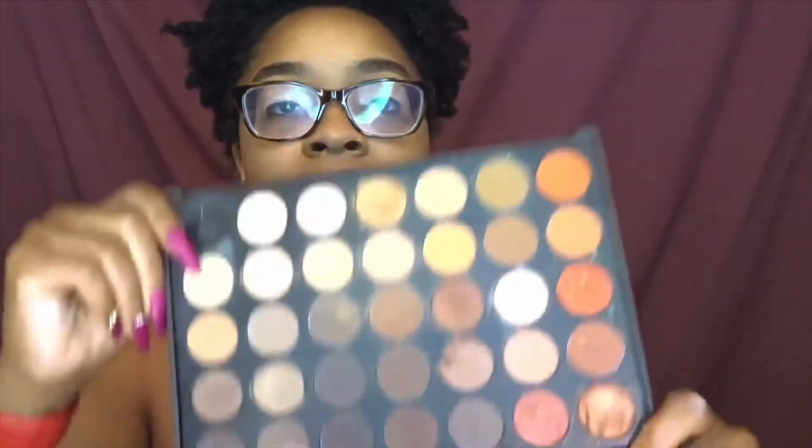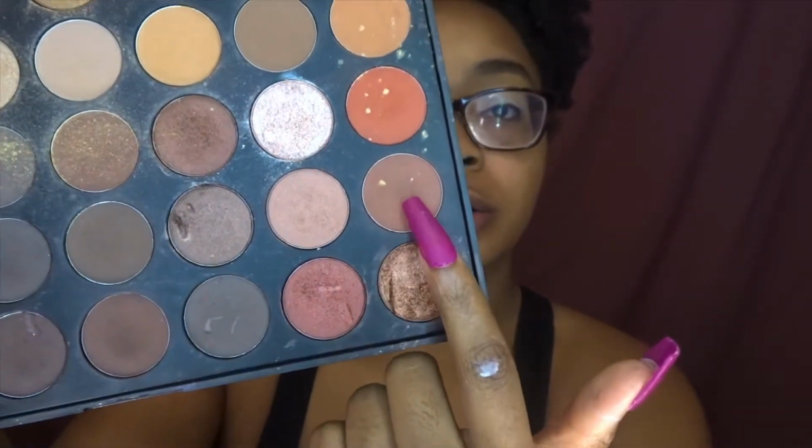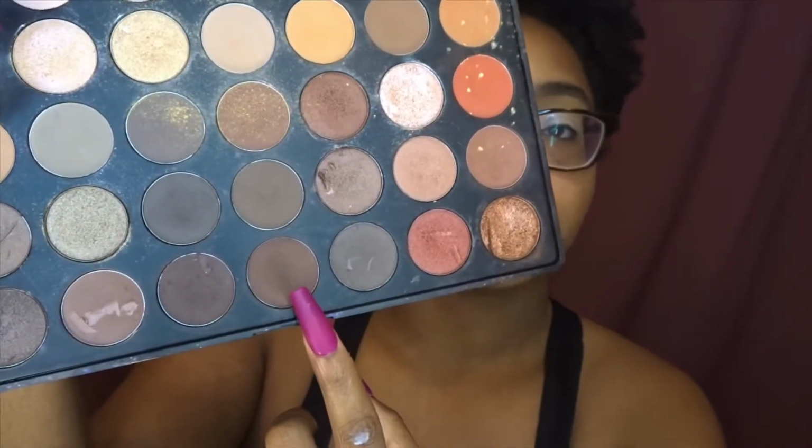I'm using the Morphe 35O palette and I'm going to use this color right here. Okay, don't drag me, okay, bro.